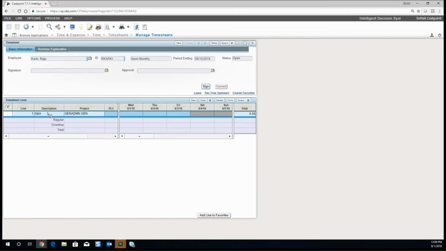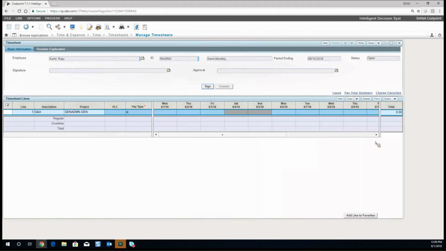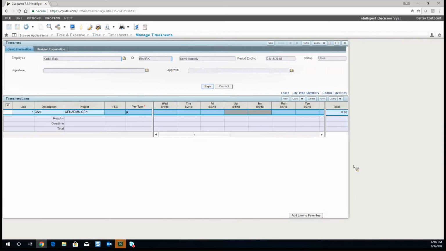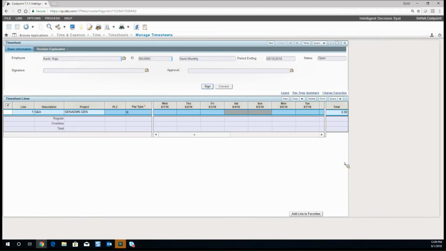If you notice, I already have my favorite in here for my GNA charge code. This is very similar to the old accounting system. I'm going to expand this a little bit more for you by clicking on the window and dragging it back and forth. I can do it on the side here. I can do it down here at the bottom, up and down if I want to change the way the timesheet looks. So I'm going to expand this over to the right.